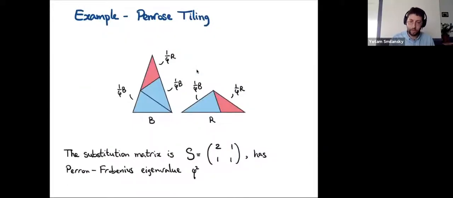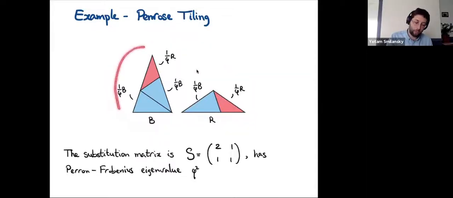So Penrose, he didn't come up with this specific construction. Actually, Penrose didn't have a single tiling. Penrose tilings are a family of tilings. And this is one of the constructions of a member of the Penrose family of tilings. I think this is sometimes called the Penrose-Robinson tiling. I think Robinson gave this representation using a substitution scheme.